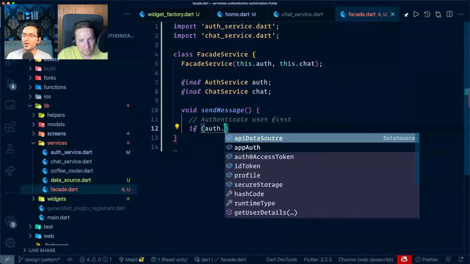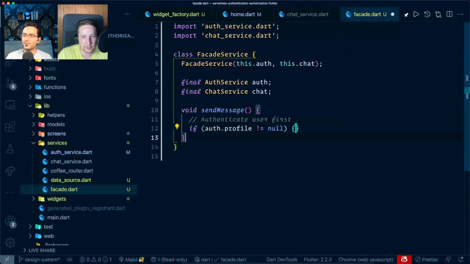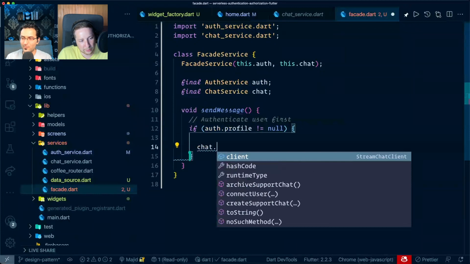Let's say if profile is not null, that means the user is authenticated, otherwise the user is not authenticated. Then if authenticated, we can say chat, and then chat dot connect user first, and then we can send, for example, a message.